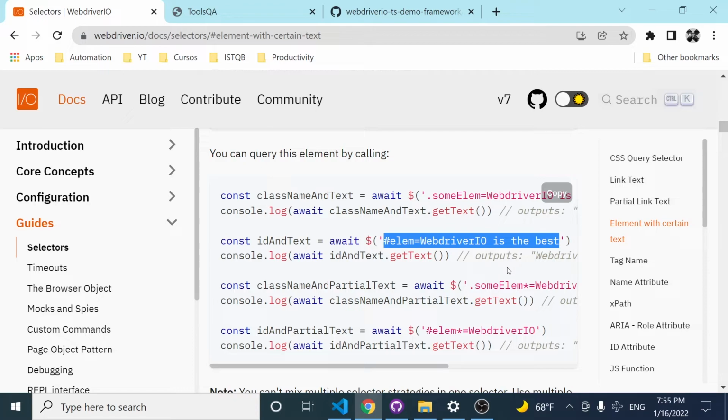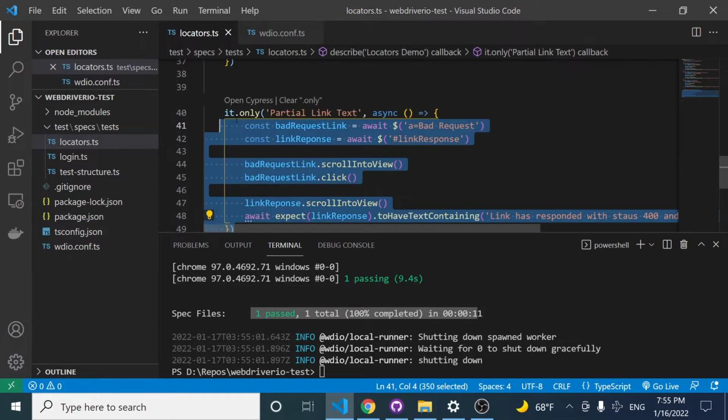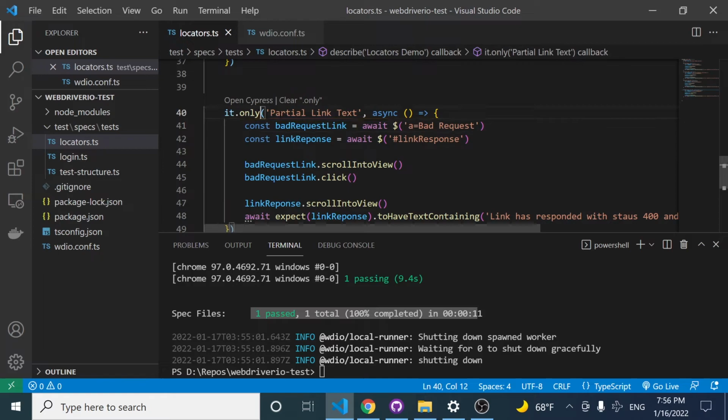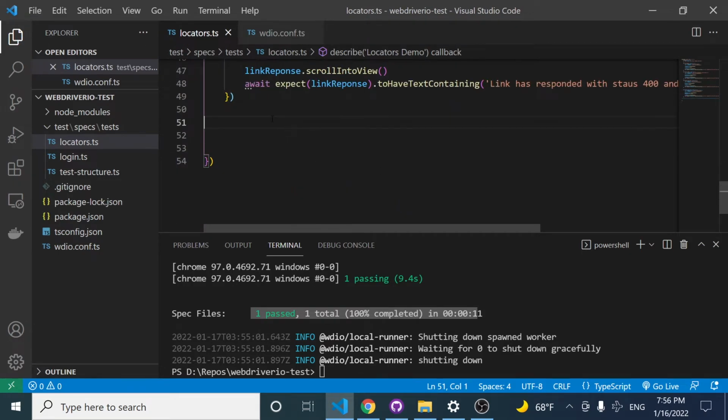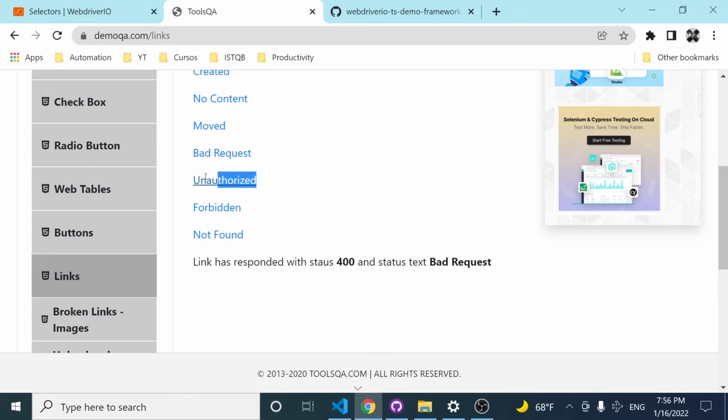Let's continue with the last example that I have for you today, guys, and it is going to be the Xpath example. Okay, the Xpath example is important because it is a very useful kind of selector, and I'm gonna give you an example of that. So let's go ahead and continue with an unauthorized link. Okay, so I'm gonna copy again a new it over here. I'm gonna delete the only, and I'm gonna paste a new it. This is going to be an Xpath example, right? And this Xpath example will change the selector to unauthorized.